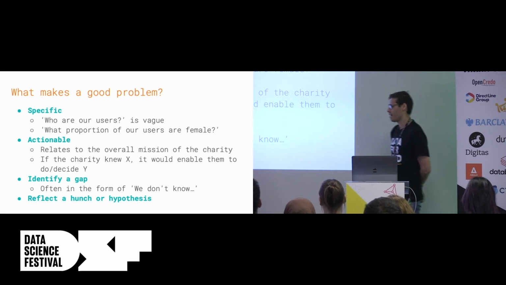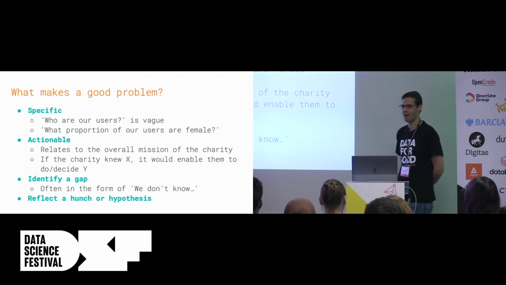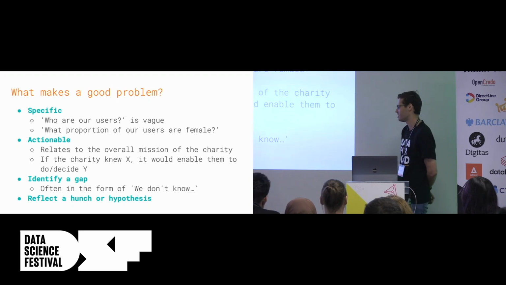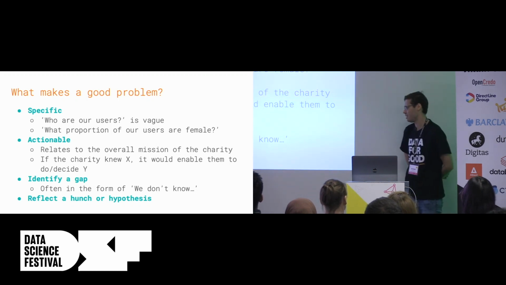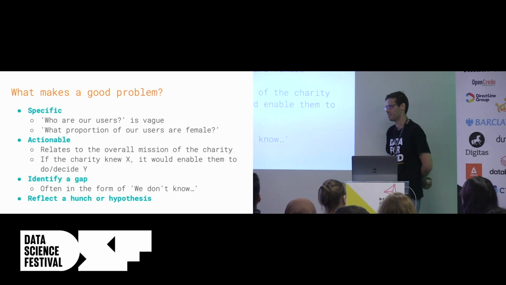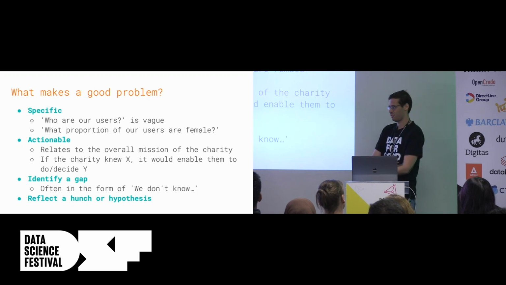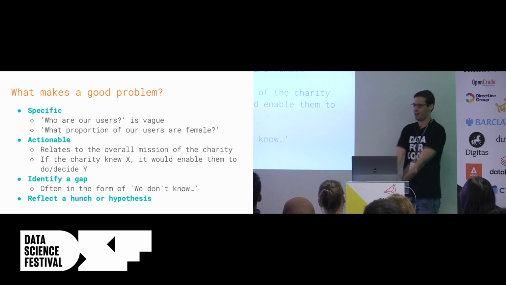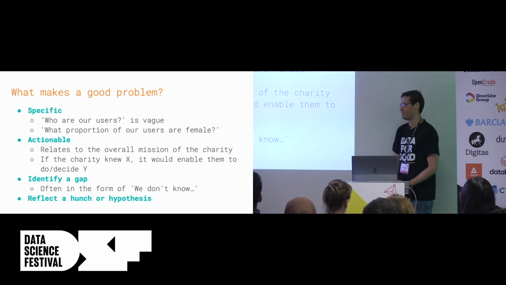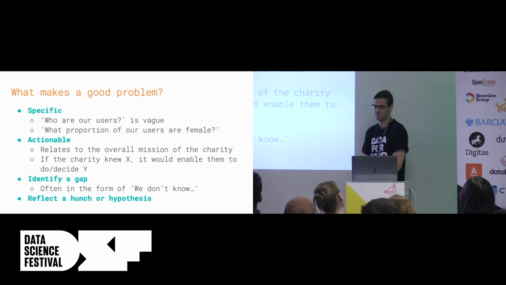Very often it's a gap. For example, in the case of the map of homelessness, we don't know where the data gaps are, we don't know what the possible users of our service are. And very, very often, it starts with a hunch or a hypothesis. I think this is a great start of conversation, because the people that have been working on the issue for a long, long time usually have good hunches and good hypotheses, right? This is what happened, this is what is happening. Can we use data to confirm that hypothesis or not?